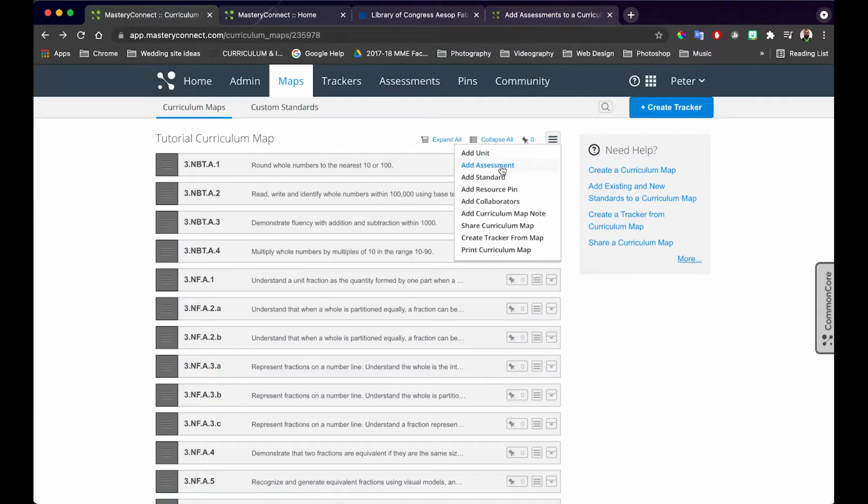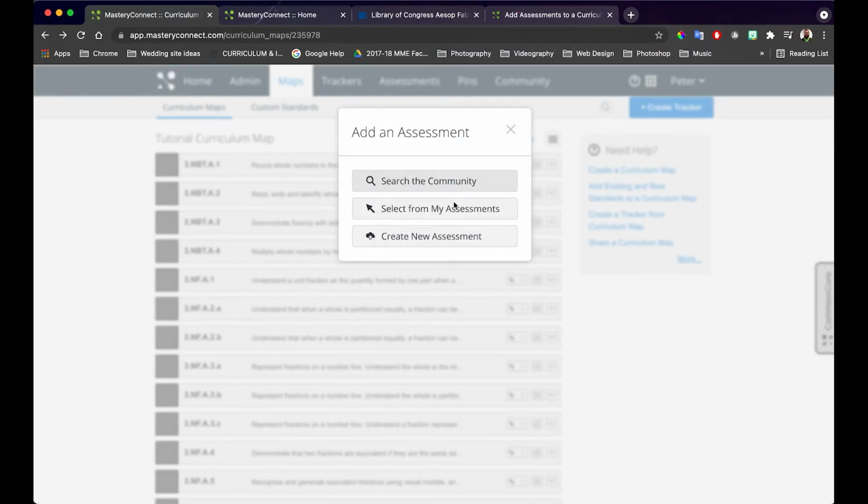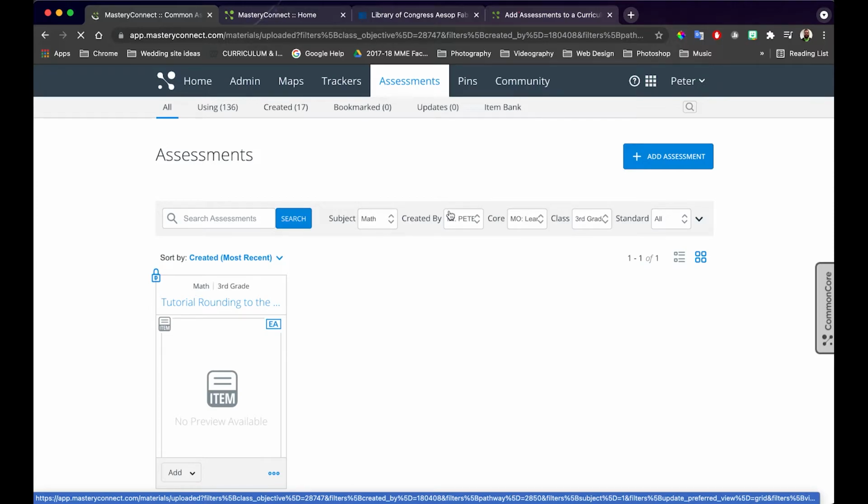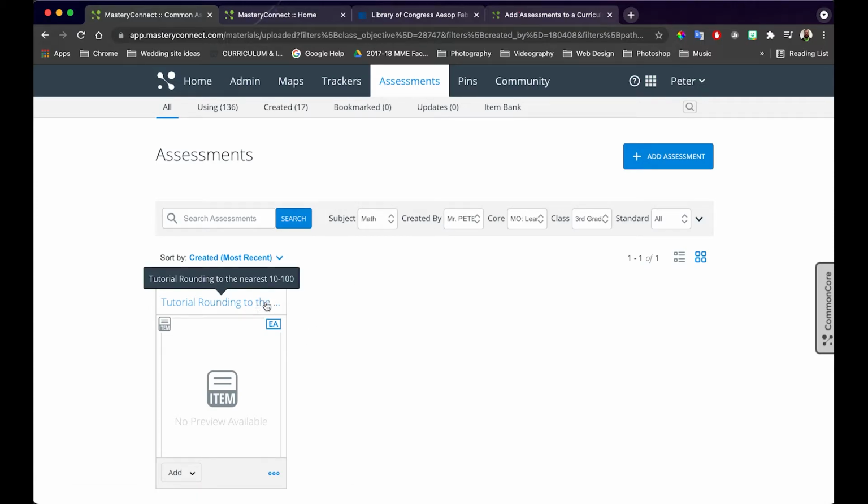If you decide to add an assessment you already created, click on Select from My Assessments. Only the assessments you created that use the core standards selected for the CMAP will show up here. If you used a different core standards, then it will not show up here for you to sync to the map. Check your assessments to see if you use the Missouri Unpacked standards as your assessment core standards.